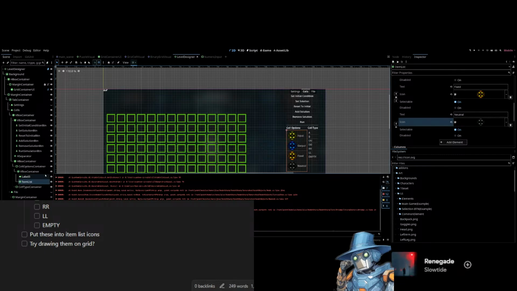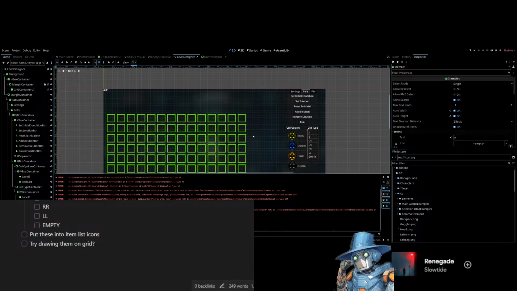roll. Save it. And the cell type container.